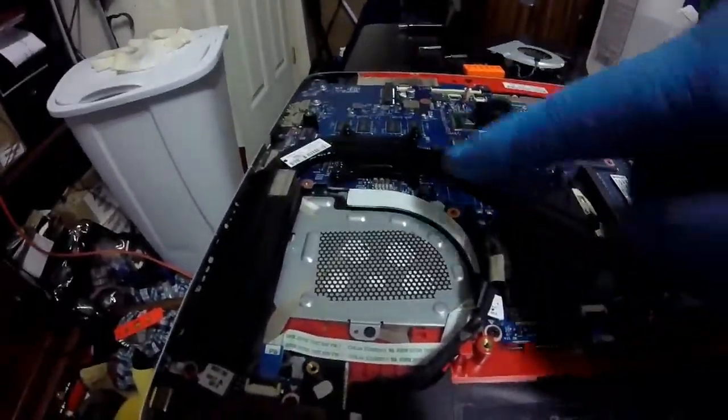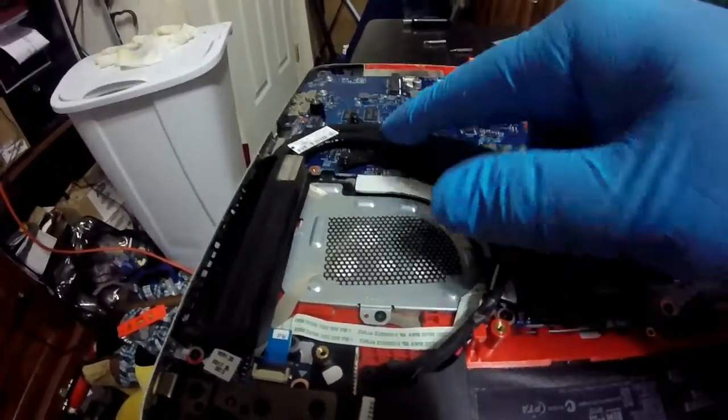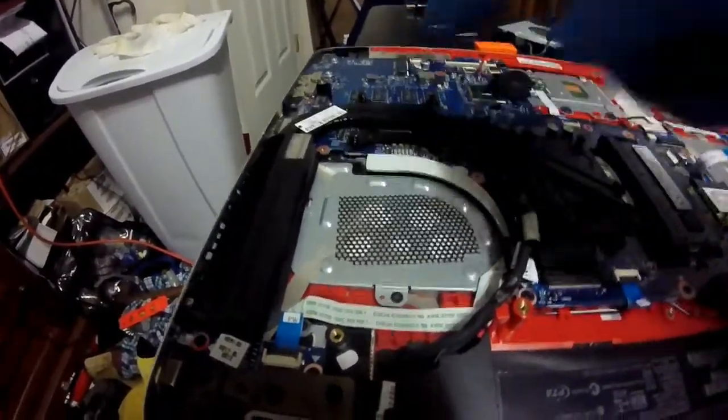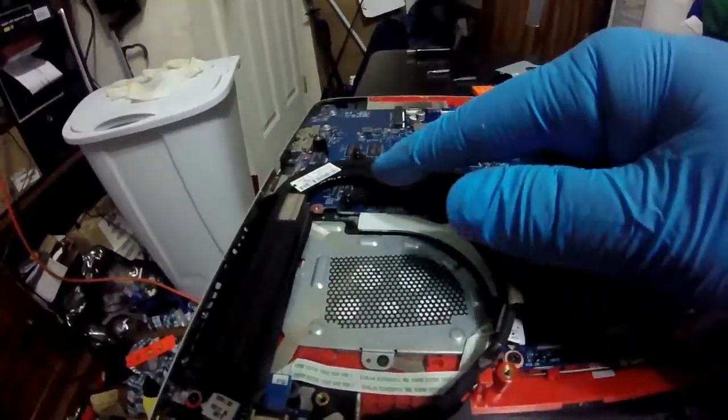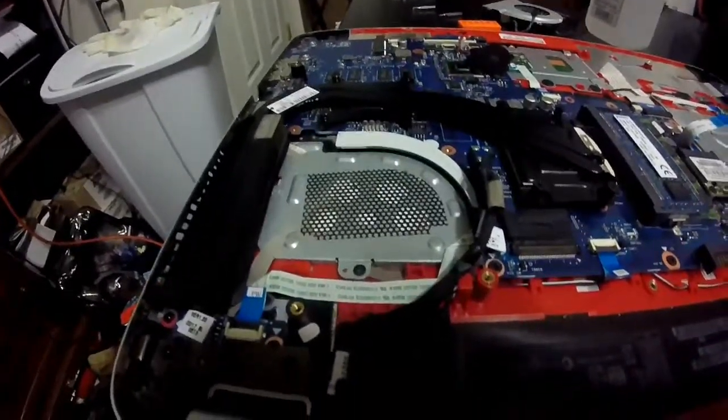On another note, whenever I first took this heatsink off, this screw right here was severely loose. I don't know if that was from the shaking of the fan or anything. I just thought I'd make a note of it, considering I'm going to be showing Dennis this video as soon as I give him the computer back.